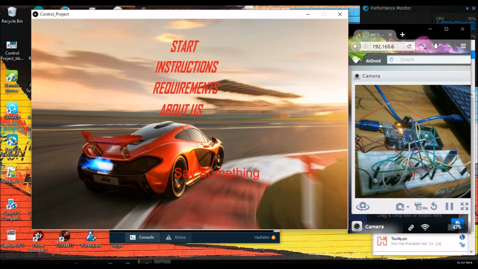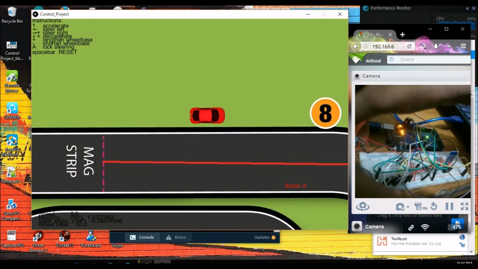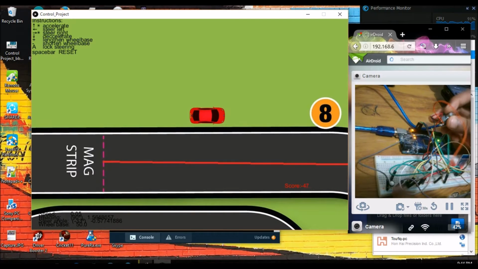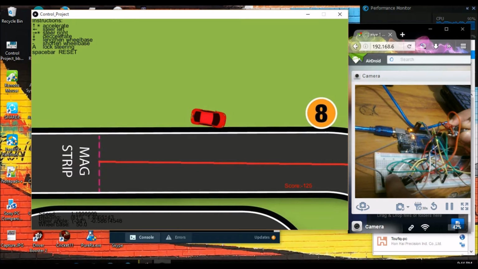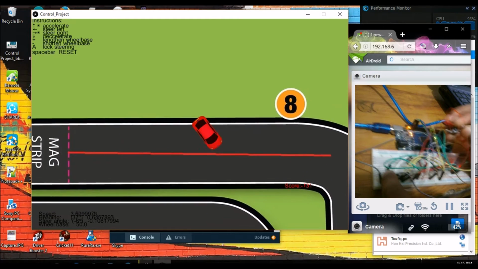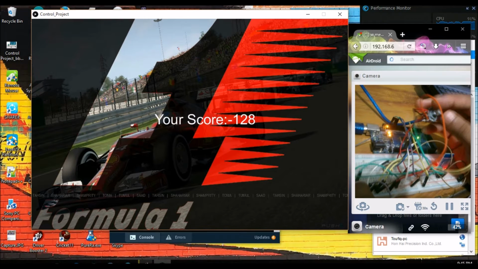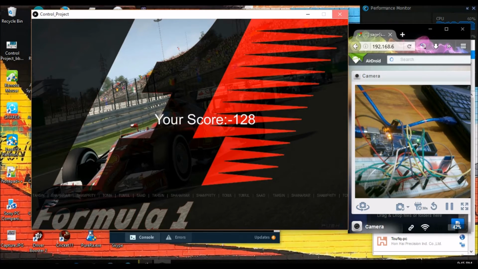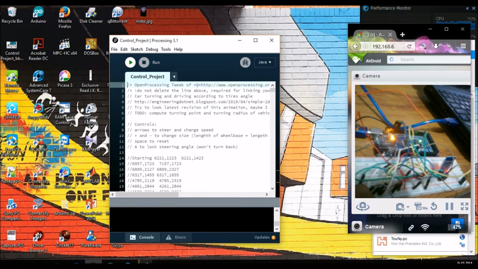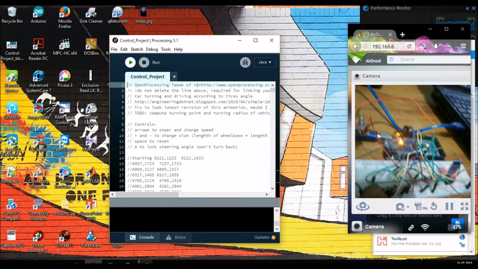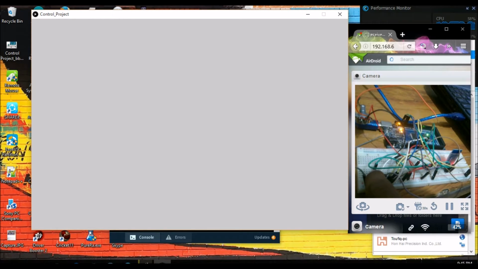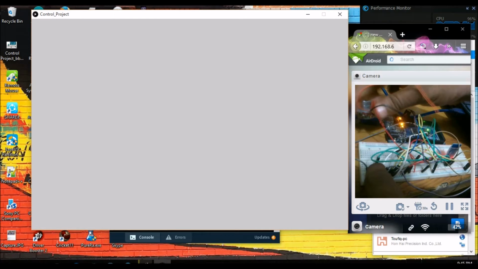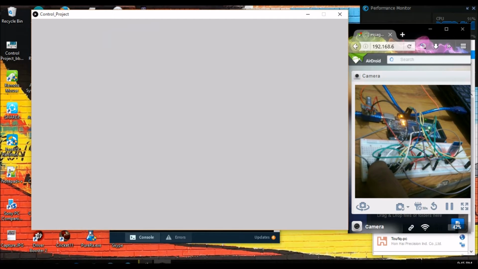Let me press it. This is the game, and I have to rotate my potentiometer to control my car's direction and speed. Oh, it's finished already. For demonstration, I've designed this program in such a way that it will only run for 90 seconds from the beginning. As the 90 seconds are over, the game stopped. Anyways, let me begin from the first.